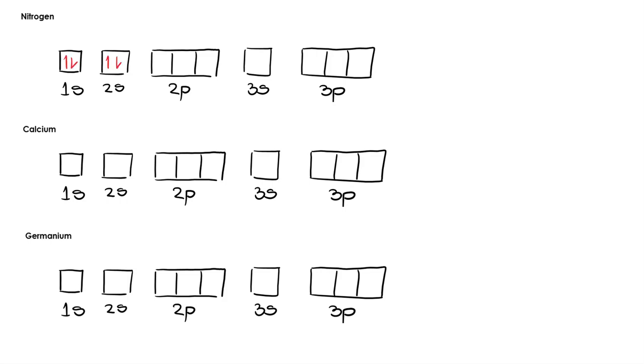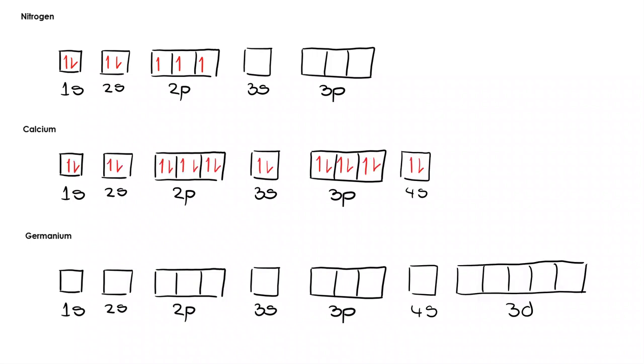So nitrogen with its 7 electrons is going to go 1s2, 2s2. I have 3 more electrons. They are each going to take a p orbital each. So they're not going to double up, they're not going to share. For calcium, I am going to add in all of them and go right to the end because it goes to 4s2 and it fills every single sublevel.